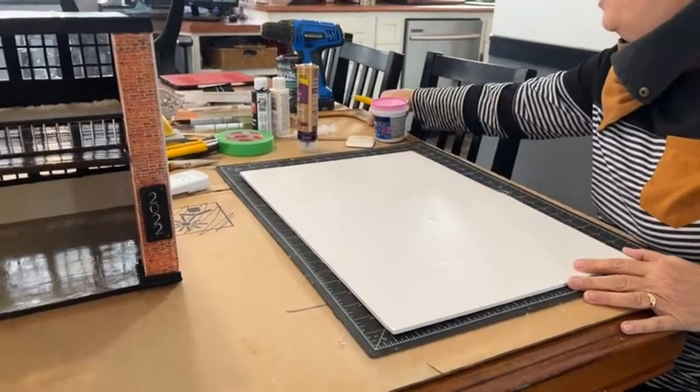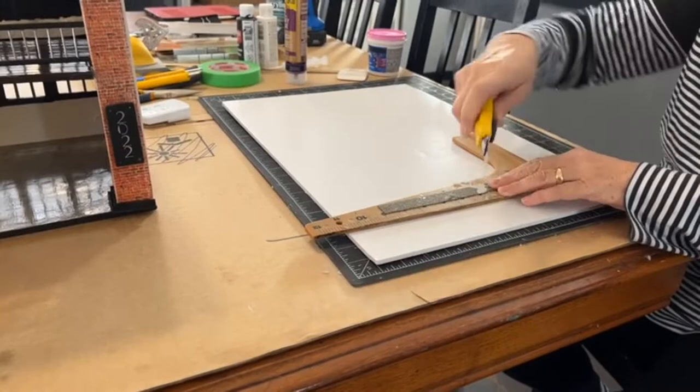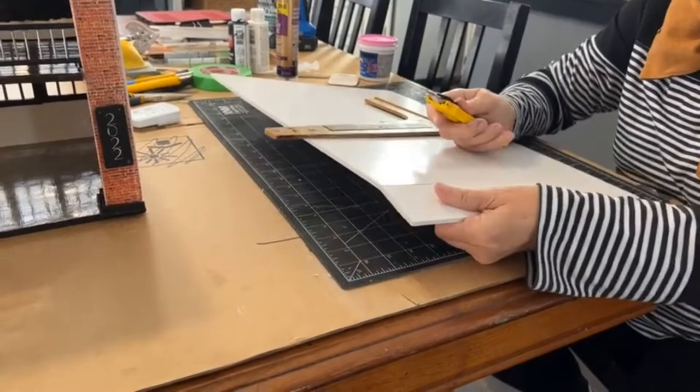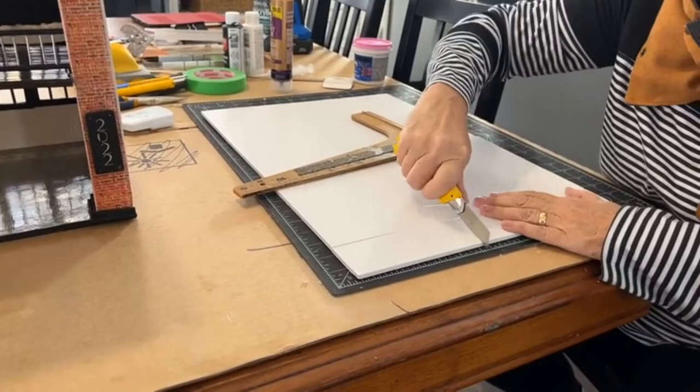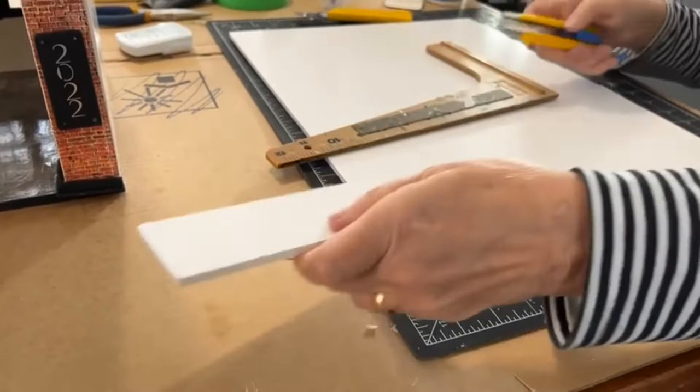One thing about this stuff is that it cuts beautifully if you have a sharp knife. Okay? So I'm going to cut this. And if you don't, you have no business doing this sort of thing. Now, it cuts beautifully if you have a sharp knife, so you get an edge like that. I'm not even going to bother to smooth it. Maybe I'll try. Maybe this one isn't as sharp.